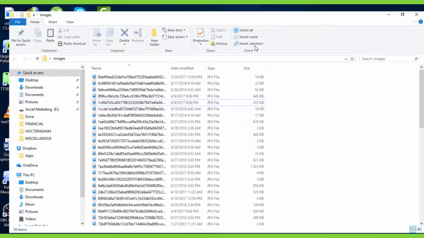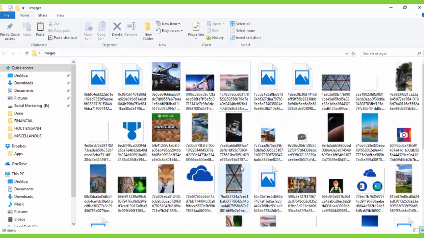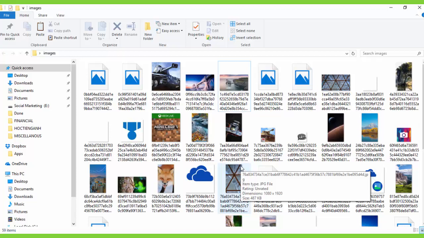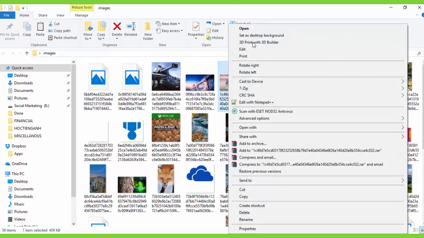Now you already see that they are JPEG pictures already. So what I'm gonna do is just make it a little bit larger icon. Alright guys, so now you already have the JPEG files from the Windows 10 lock screen images. The next step is you're gonna set it up as your wallpaper or desktop background. So this step is quite easy. You just right click on any image that you want and set it as a desktop background.